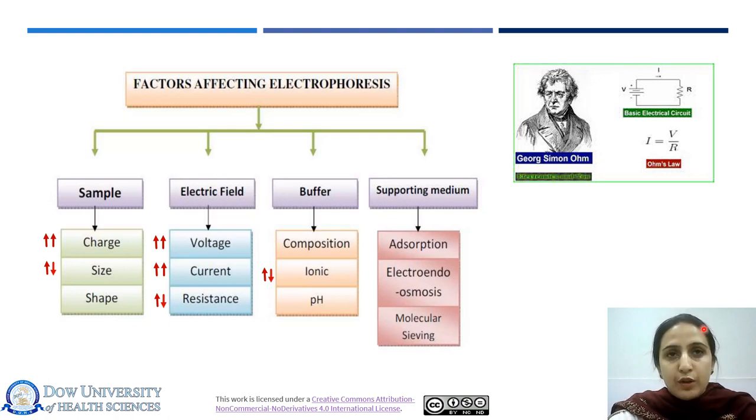For example, if you increase the charge on the sample, definitely the electrophoretic mobility would be increased. That is, there is a direct relationship between both of them. But at the same time, if the size of the molecule or the sample is increased, the electrophoretic mobility would be decreased. So for example, if you have two sample molecules, both have the same charge, for example, both have the plus 2 charge on them, and one of the molecules has a higher molecular weight or size and the other has a smaller molecular weight and size. So although they both have the same charge and they should move at the same speed, the smaller molecule will move faster because of its small size as compared to the larger molecule. Because of the larger molecular weight, it will move slower compared to the smaller molecular weight molecule.